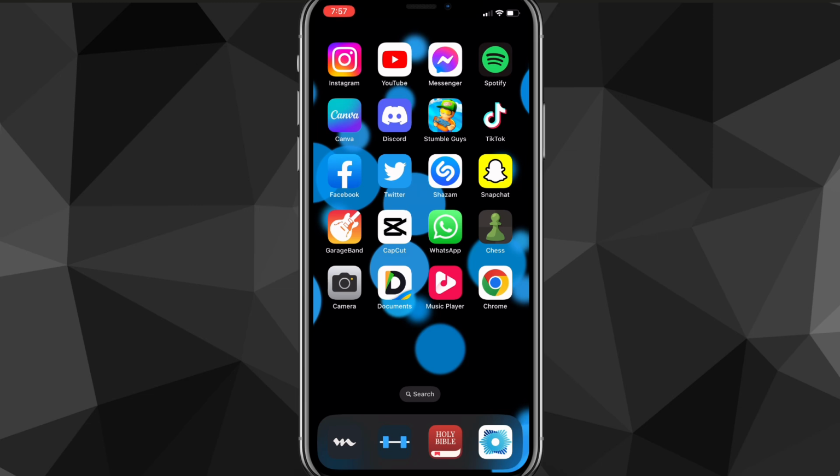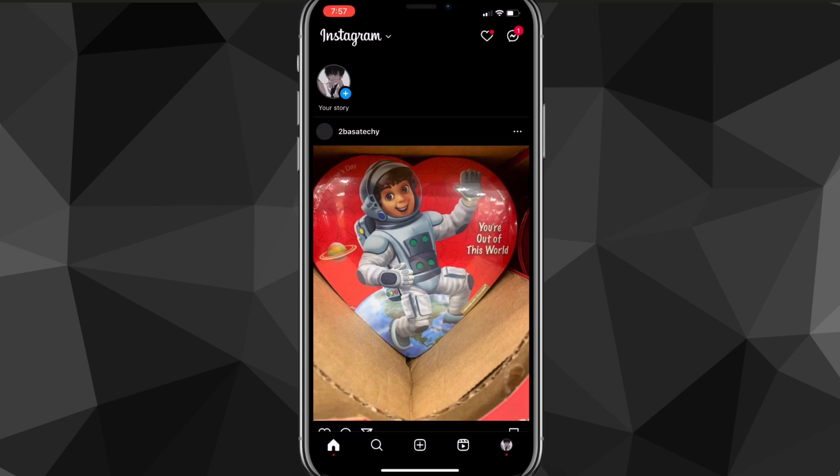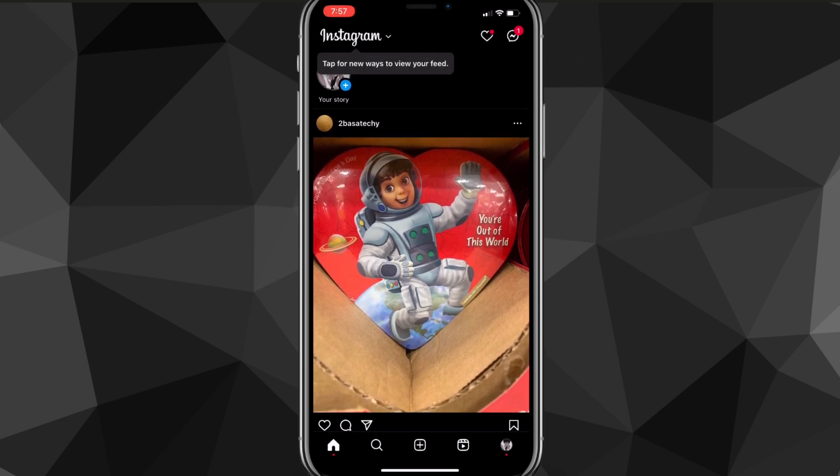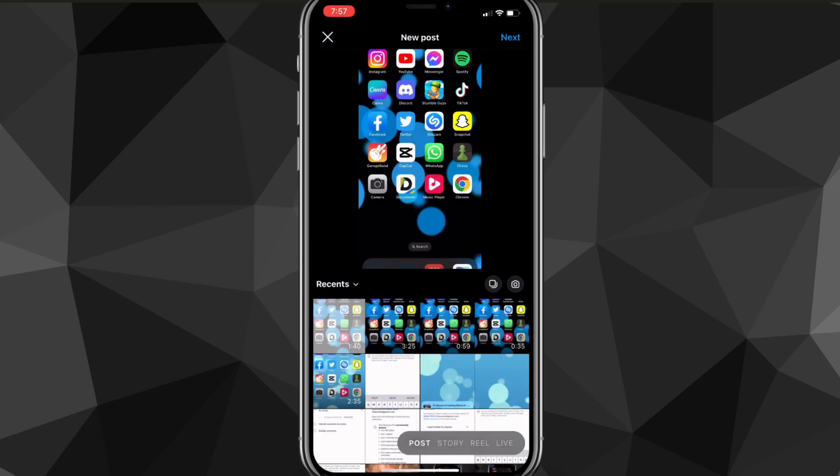So it's really simple to be able to search for filters, but first you want to make sure that your Instagram app is all the way updated. Now once you do that, you can head over to the Instagram app, and to actually search for filters, you want to click on the create option in the middle of the bottom of your screen. And here you want to click on the story option at the bottom of the screen to switch it to create a story mode.